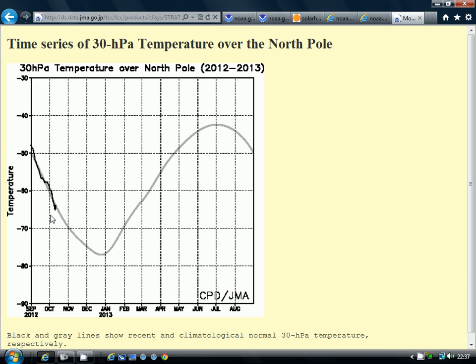Anyway, for the moment, the stratospheric temperature is very much around where it should be. It is cooling, of course. It is cooling over the Arctic. It should be cooling, but we're around where we should be. No sign of any warming going on in the stratosphere yet. No sign of anything particularly cold happening in the stratosphere yet either, but it's early days, and the stratosphere will be more important to look at really from November.